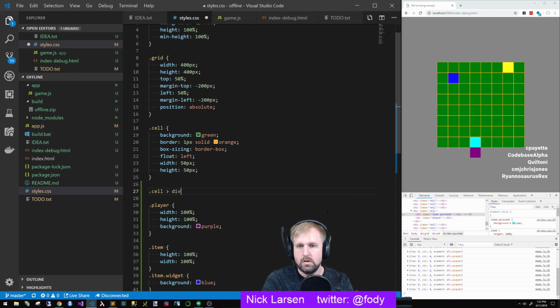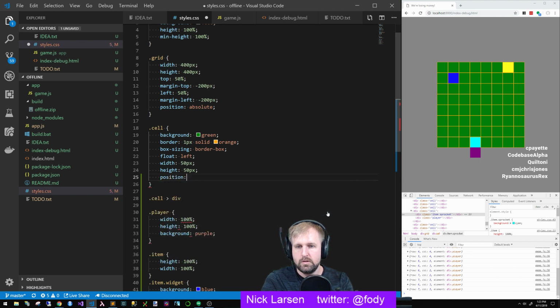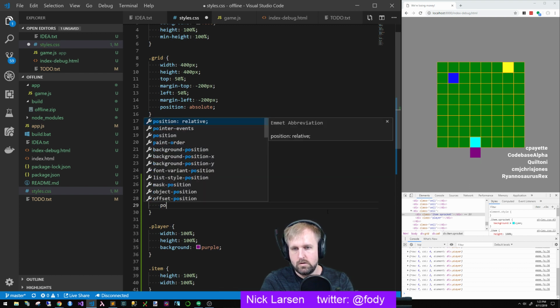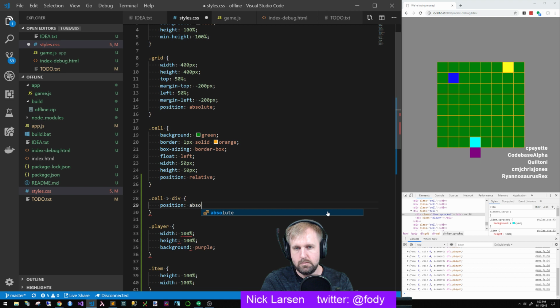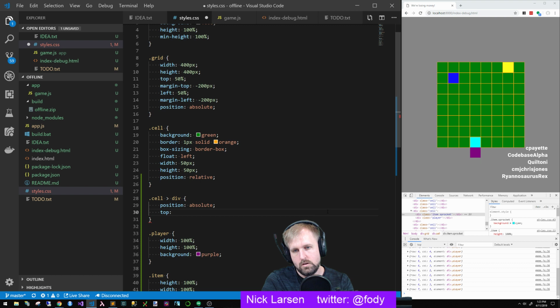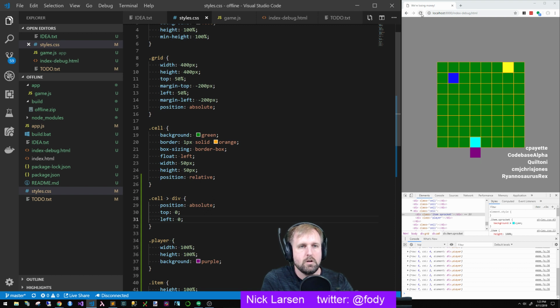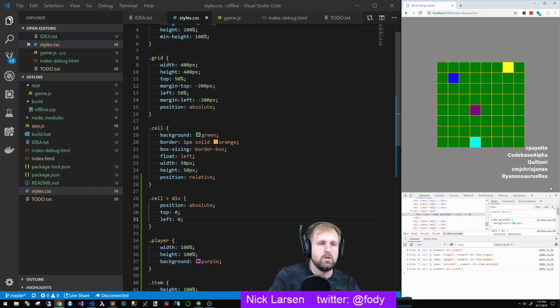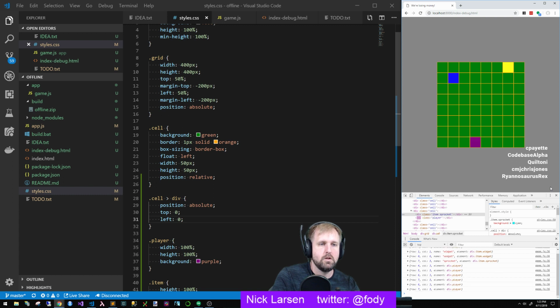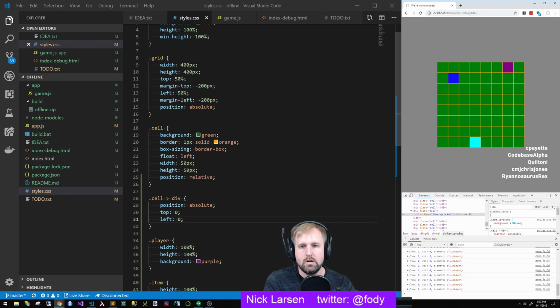Div. This needs to be position relative. Position absolute. Top 0, left 0. Does that work? Hey, all right. Okay. So now we go over the thing.